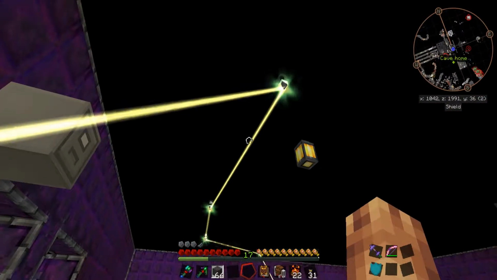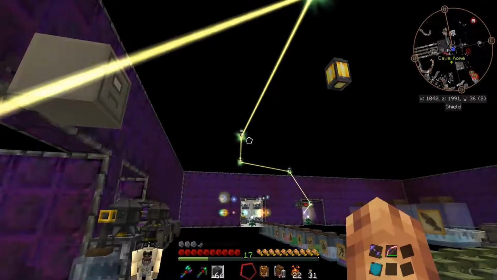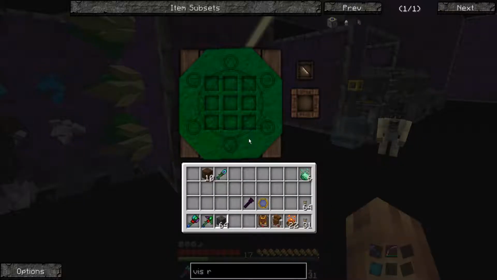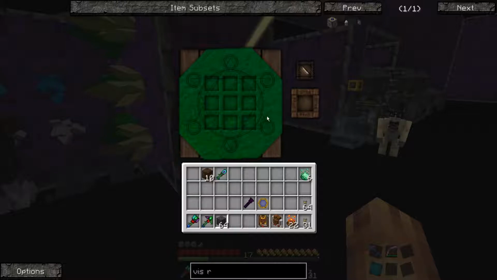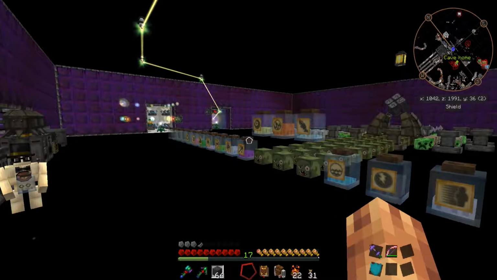And if we look, we can see exactly which aspect it is getting the bulk of. And right now it is the air aspect. And as soon as the air aspect gets full, it will change to a different color. But how nice is that, guys? It just sits there, and we can do our crafting in here, and it will just chug along happily.